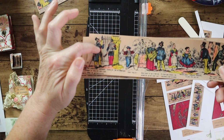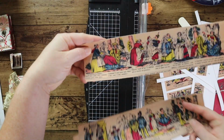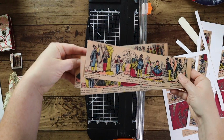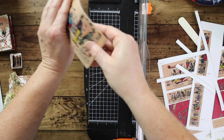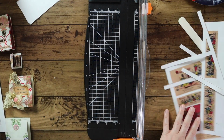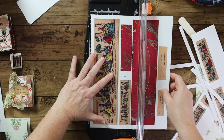But here we go. This is the first page, second page, and then the woman in the yellow skirt is the third. This one's the fourth. So I'm going to put those in order so that I know. And then the 2 little girls, that's the very last page.